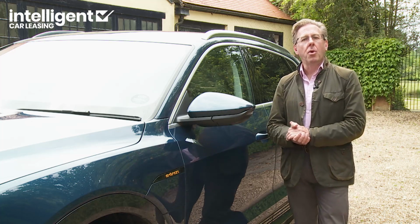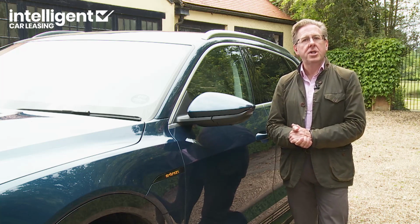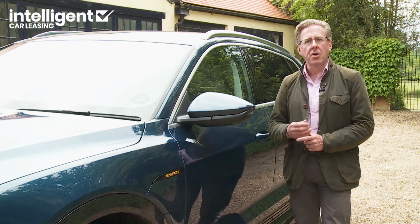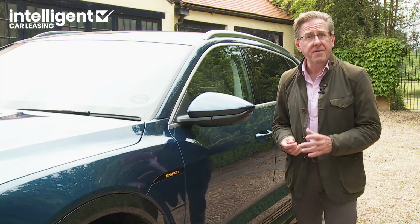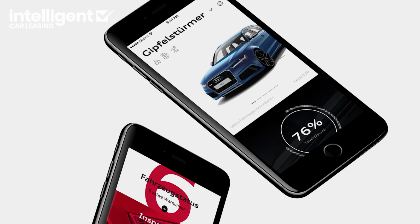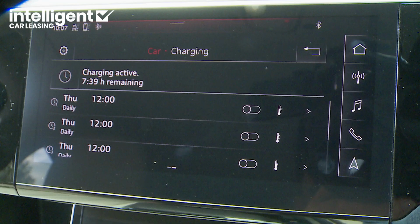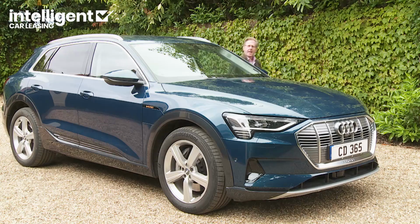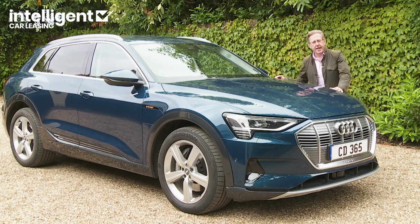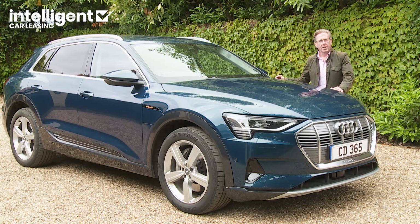Finally, as usual with vehicle apps of this sort, you can use it to get a vehicle status report and to lock or unlock the doors from wherever you are. And of course, as you'd now expect with a luxury EV, you can use it to program your chosen charging regime. On to options. And when this car was first introduced, many key items were included on a limited run launch edition.